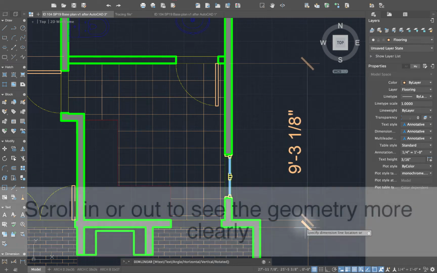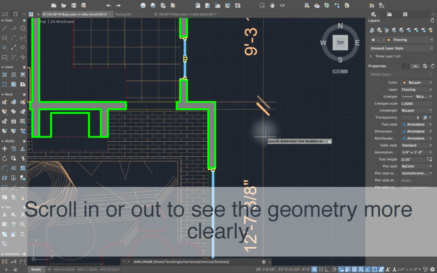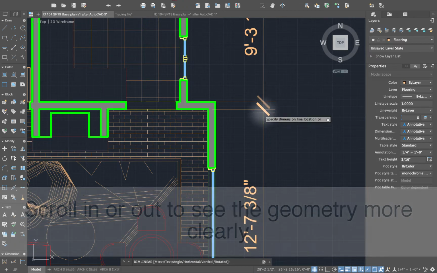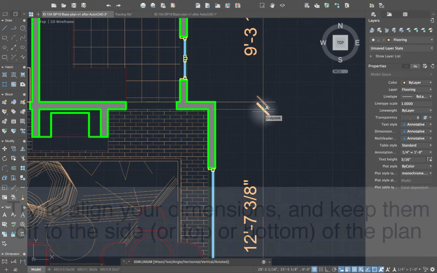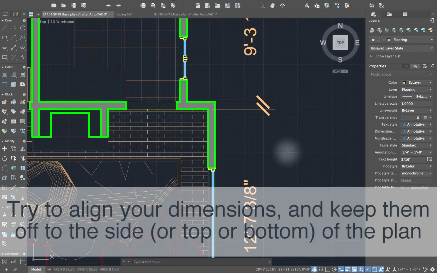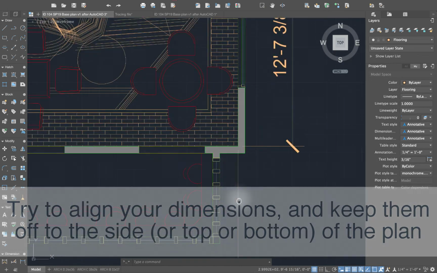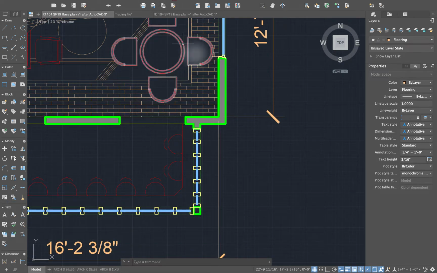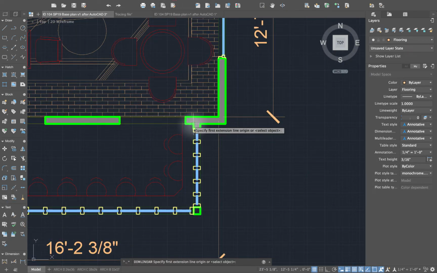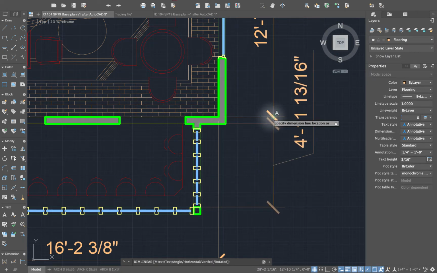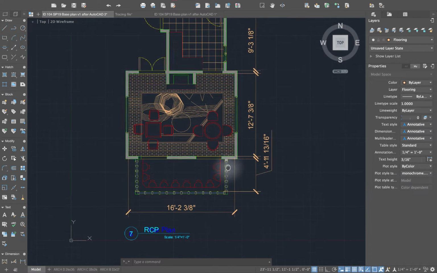When you are trying to align the dimension strings, each of these is called a string, just move your mouse over the adjacent dimension. Once you have that endpoint, you can click and they will snap together. Okay. Same with down here. Go with DIMLIN again, get my endpoints going, and then use the endpoint as a reference.